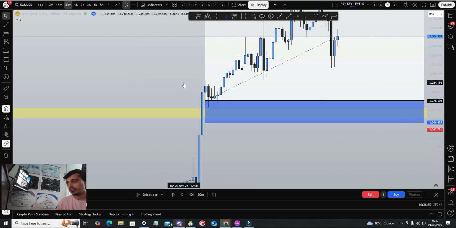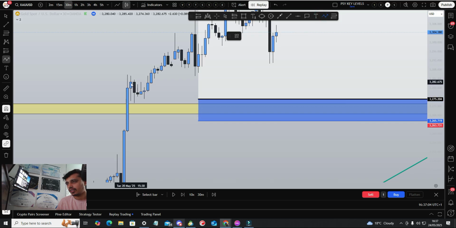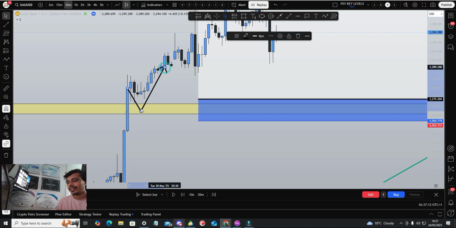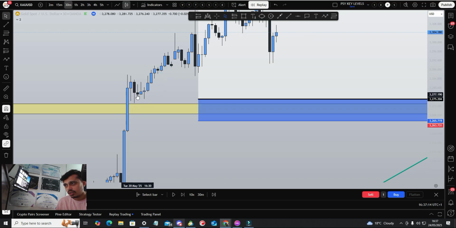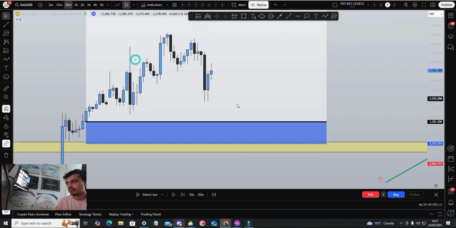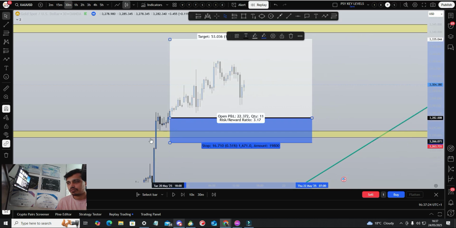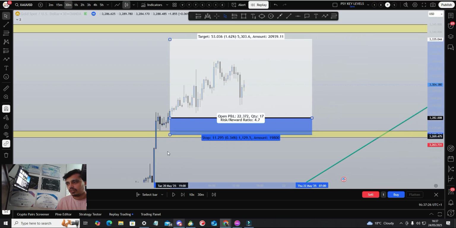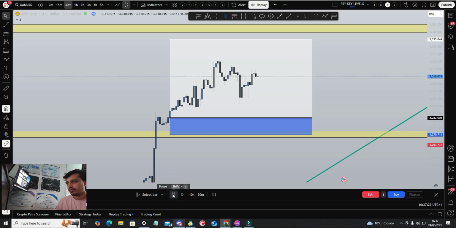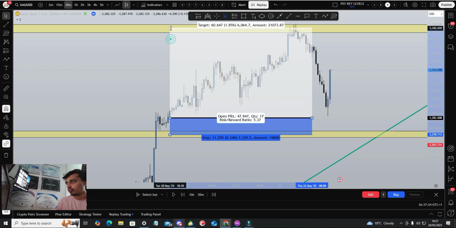Now my entry method is a bit different, but you can see a continuation pattern here. What do I mean by that? Bearish candles going smaller and smaller, bullish candles going bigger and bigger, right? But look at this: bearish, bullish, bullish. Take the buy. Ideally this is the safer one, with the stops below the zone. You can have it halfway, press play, and whatever you get, a 1 to 4, or it could have gone to a 1 to 5.